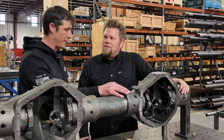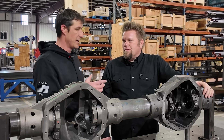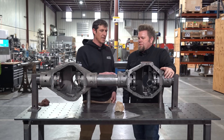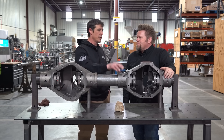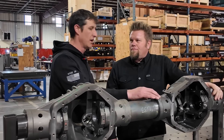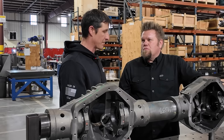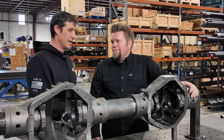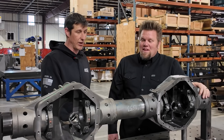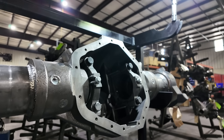What I caution people on with the full shave is that it's really a buggy axle. When you take the OD surface off the ring gear, it takes away from heat dissipation because there's less surface area — it also impacts oiling. We want to understand when ordering a 14-bolt axle: what are you using it for? If you intend to drive on the street and put miles on it, go with the semi-shave — it has the full ring gear, dissipates heat better, oils better, and the ring gear is easier to replace. With a shaved gear, you're limited on where to source a replacement. By far the semi-shaved is my favorite — very universal — and it's only a quarter inch difference between the two.